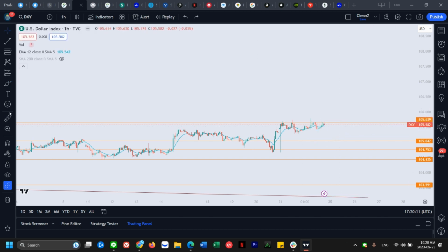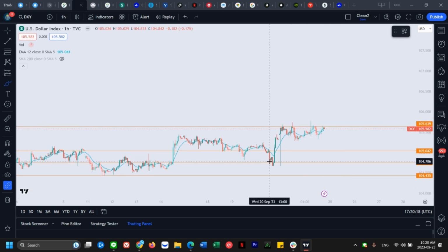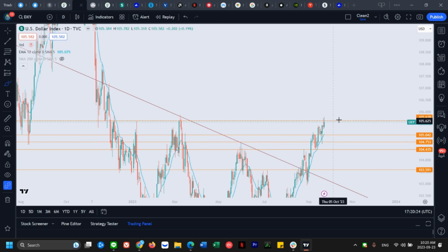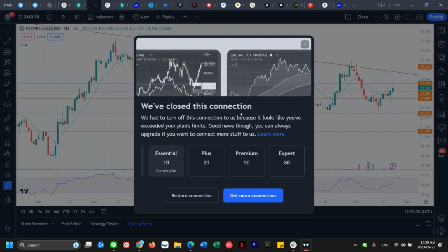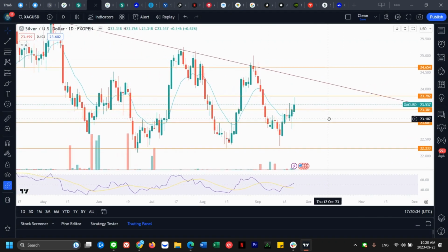like 0.15%. We're back retesting this area again. So bulls are still in striking distance and trend is still in their favor. So we don't want to be running into a bull trend phase right at this moment. But yeah, the dollar is a headwind for metals. So if it keeps going up, it's also a headwind for the markets.